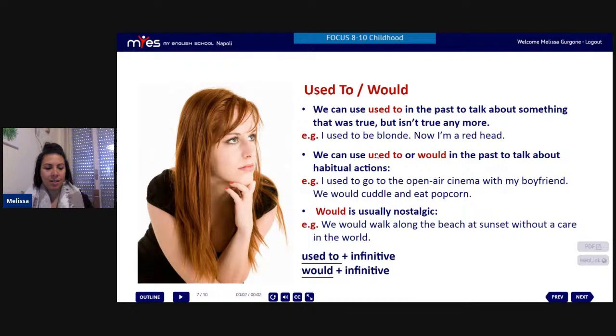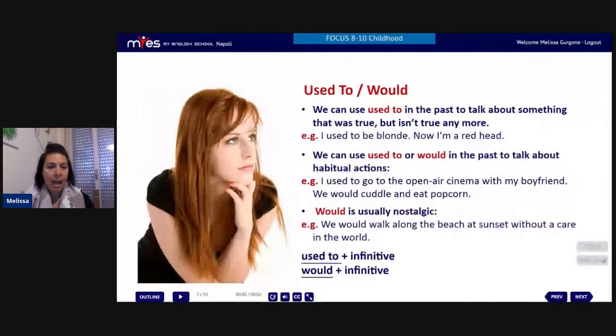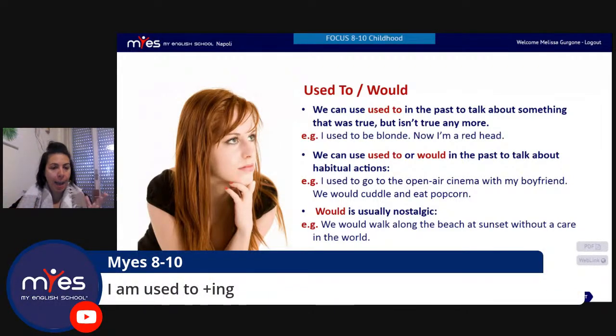All right. So using used to and would for the past, okay? Just be careful because it is very close to saying I am used to, which we use with me, okay? I am used to, you can see am is in the present. So it is talking about something that is normal for us now. I am used to getting up at 7 a.m. because I work every day, this kind of thing. Okay, so please be careful.